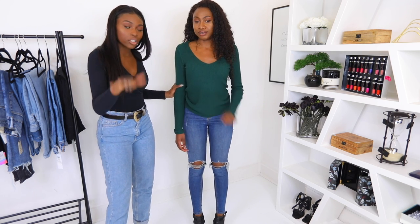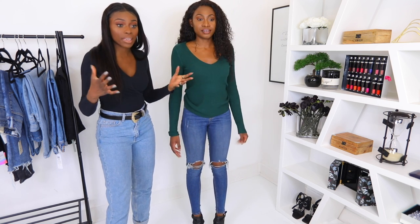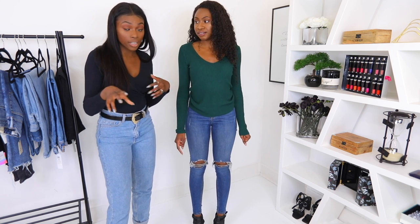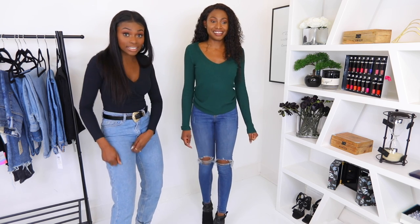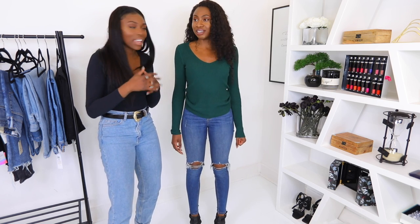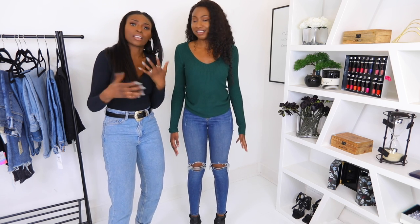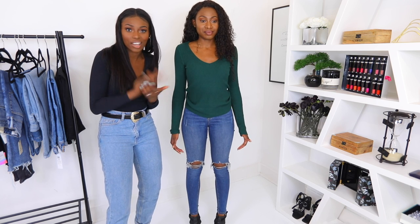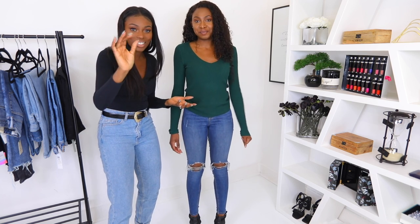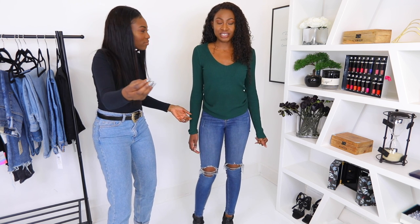For our slim girls, what you want to do is avoid jeans that overwhelm you and make you look like you're swimming in them. I think it's nice to go for thicker materials. When we were growing up, because both of us were really thin, we'd wear leggings and jogging bottoms under trousers to make us look like we had more meat on us. Skinny girls will know, you wanted to look like you had weight on you, especially if you're African, they're looking at you like, what is wrong? What are you eating? My mum took us to the doctors because she's like, they're so thin. But thicker material is a good idea. Agreed. Let's try on some jeans.